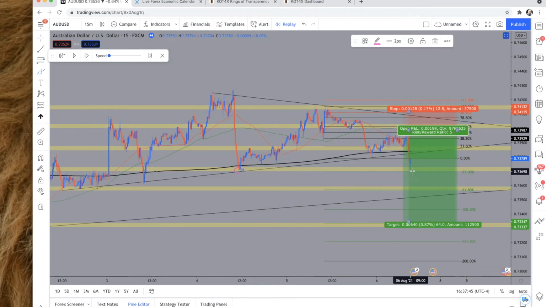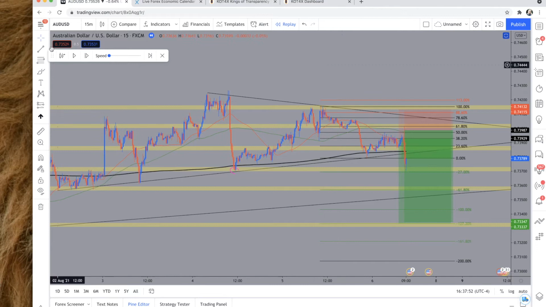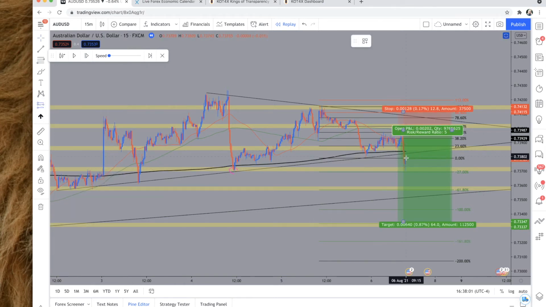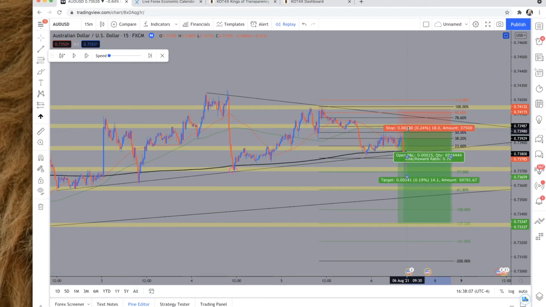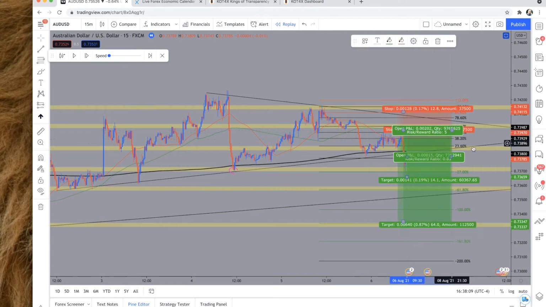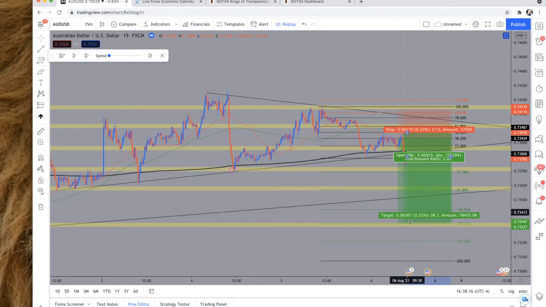As you can see, we're bouncing off this support zone, but it's not a support zone where you're going to find a massive amount of buyers. It is again going to be a stop loss hunt. I'm eyeing that 600 moving average again to be retested, and this is where I placed my third position with a little bit less risk. Again, stop loss, we're going to put that right above both the moving averages and right at the 61.8 zone roughly. So we're already 3 positions in, and our bias is confirmed, and the real move hasn't even started yet.